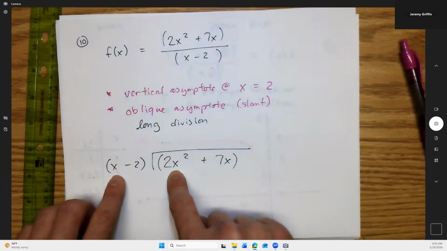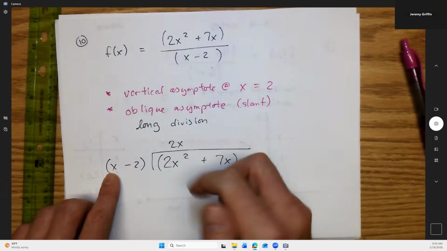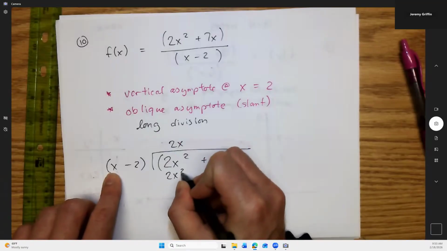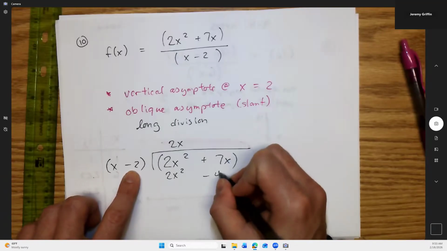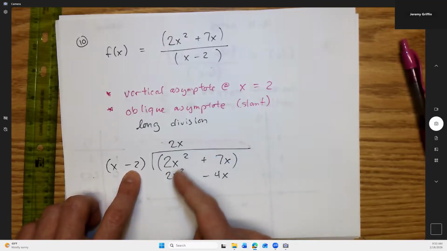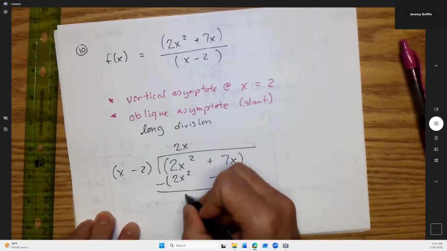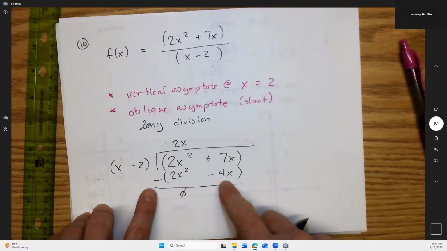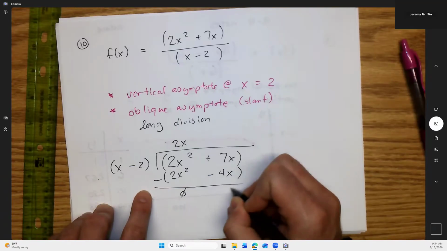So how many times does x go into 2x squared? 2x times. Then 2x times x is, of course, 2x squared. We set that up to happen. But 2x times negative 2 is negative 4x. I'm just doing long division. Subtract this off. This, of course, goes to 0. Now, negative, negative. Does that turn into a plus if I distribute the negative? And this creates what right here?